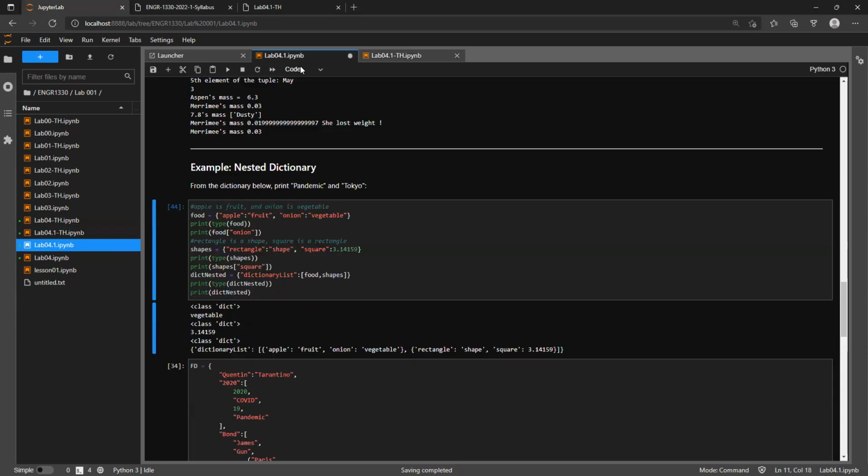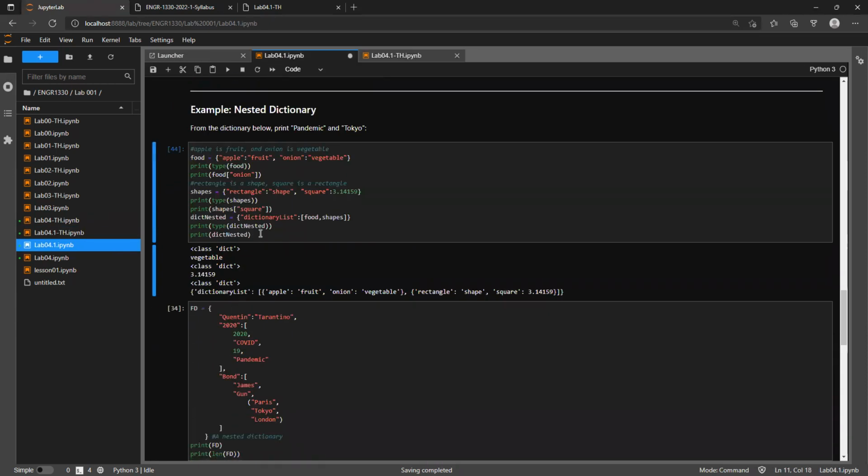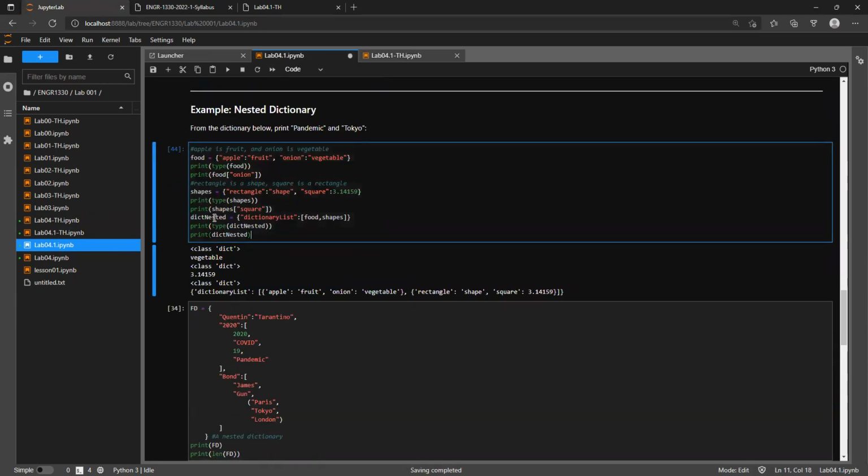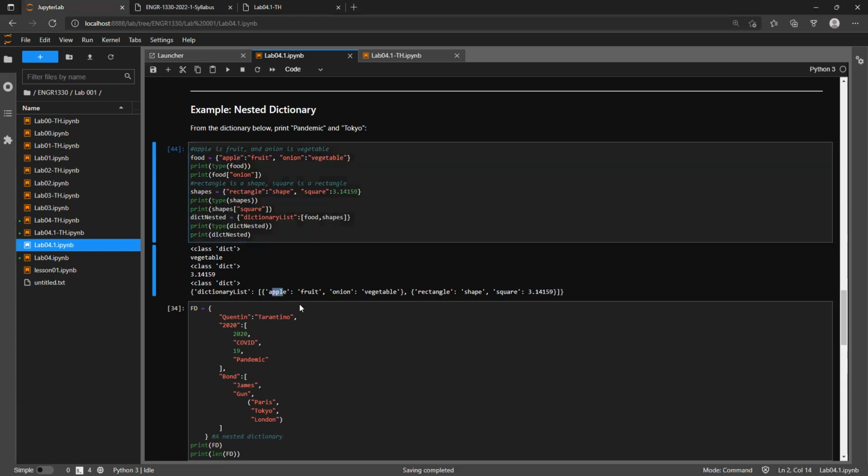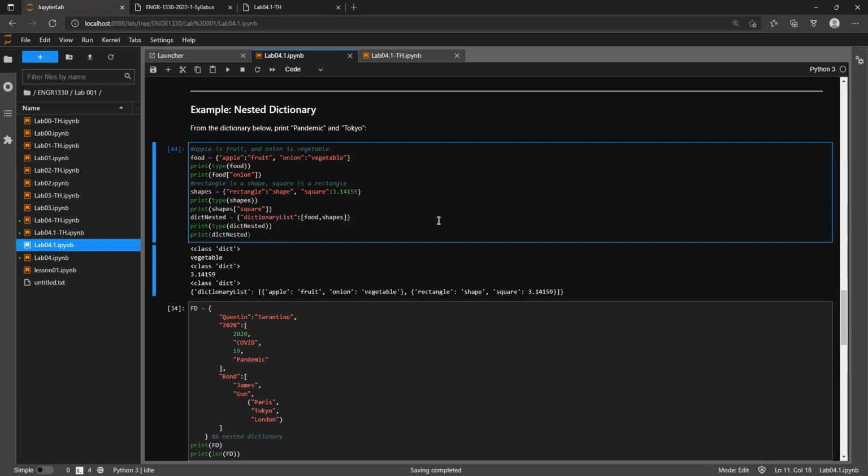So let's go deeper. What is a key in my dictionary here? Can someone give me a key from my dictionary? There's only one. Apple is not a key for this dictionary. Apple is a key way down in the level. It is way down. It's right here. So dictionary list, correct.